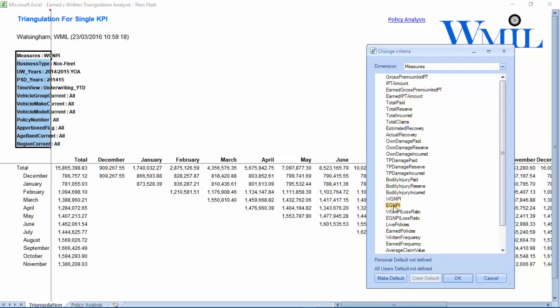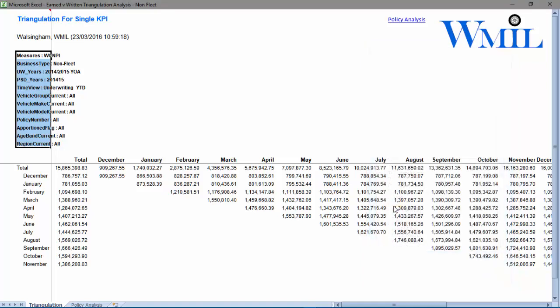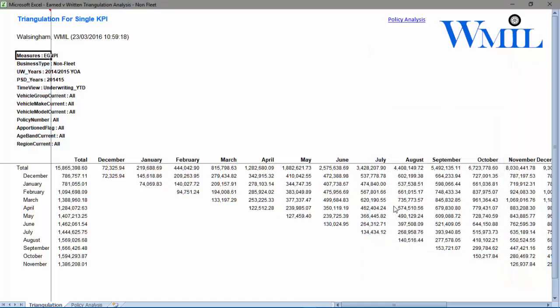But if I want to change that to something else like earned premium, it's literally as simple as double clicking or single clicking, clicking on OK, and it refreshes the data now. Now, of course, as we discussed in the previous video, earned premium has a huge amount of calculations that need to go through it to correctly calculate MTAs, cancellations, reinstatements, all those good things. But here you just pick it as an item, and all those things have been applied.